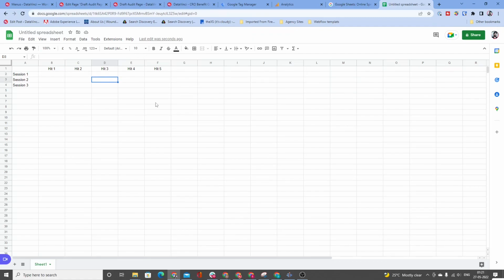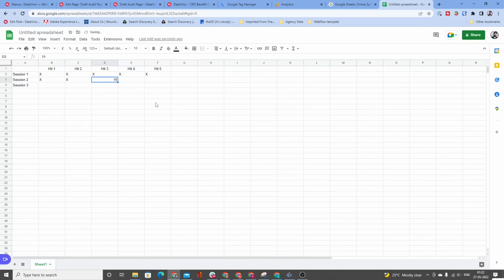In hit 3, let's say there is a form that the user submits in session 2, and you are able to retrieve the age of the user and you are setting that as a user property. Understand this thing that in all these hits, the user property is not set, right? Because right now the user has not provided what the age of the user is, and in hit 3 the user provides that his or her age is 19.